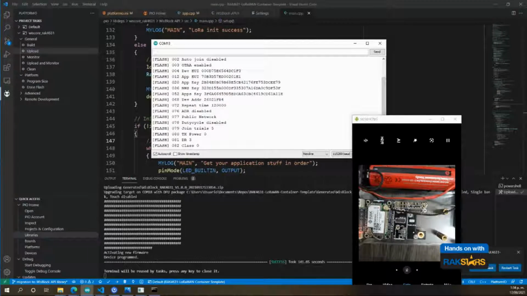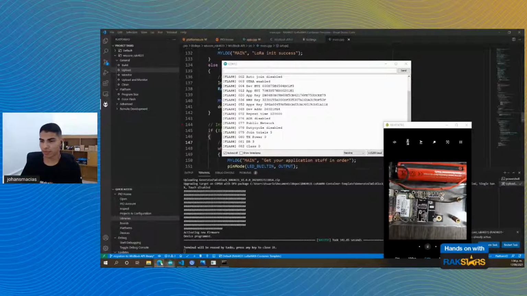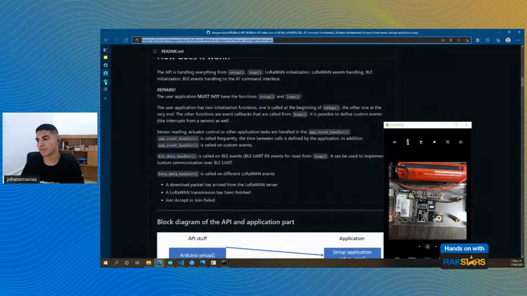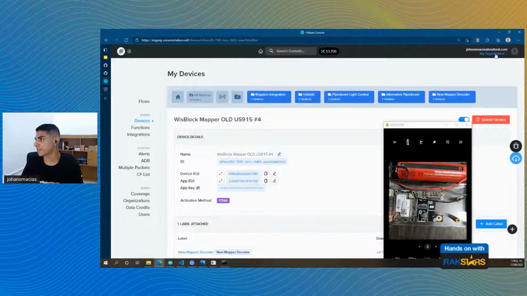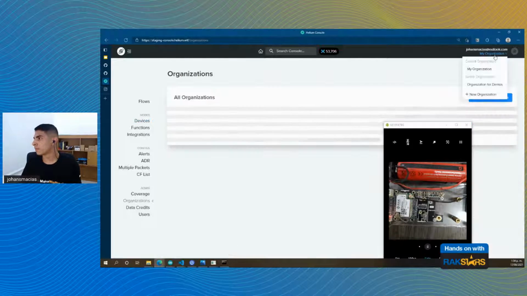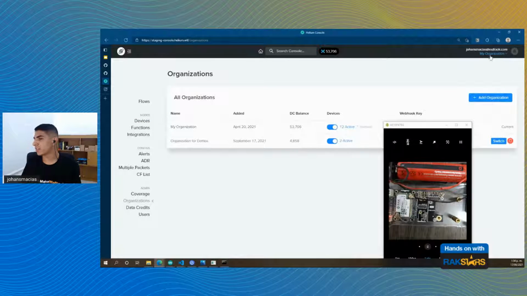So I can go to one of the network servers. Let's use this time the Helium network server. The organization for demos that I have over here.